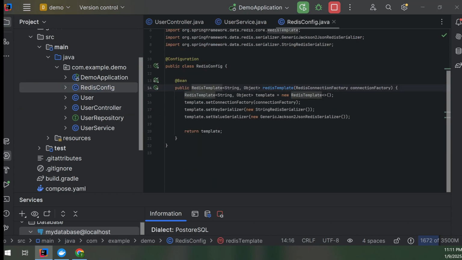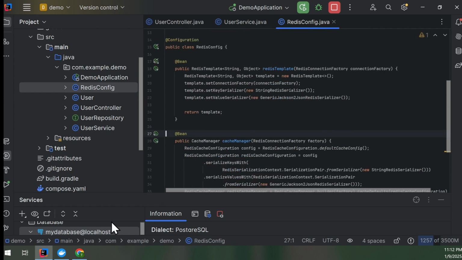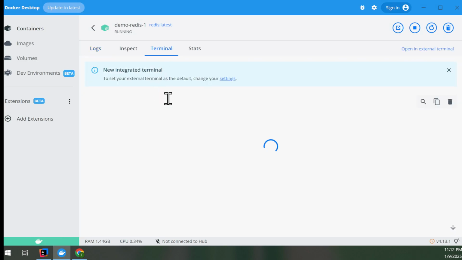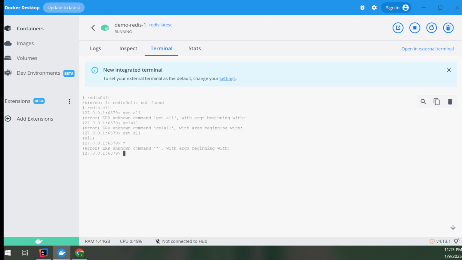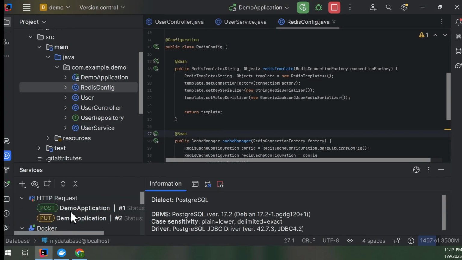But for that I need to have cache manager if I want to use that. And also I need to have, by the way, let me try. Actually, I'm not sure about this, but so let me try to rerun.